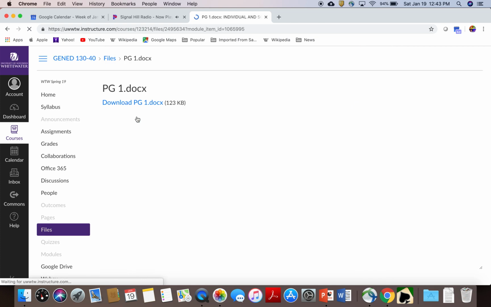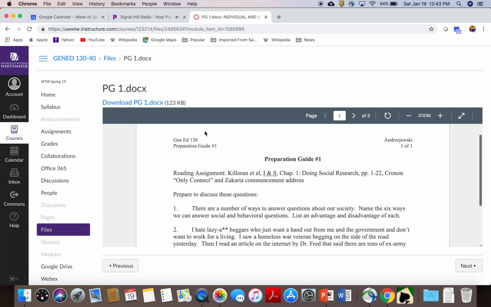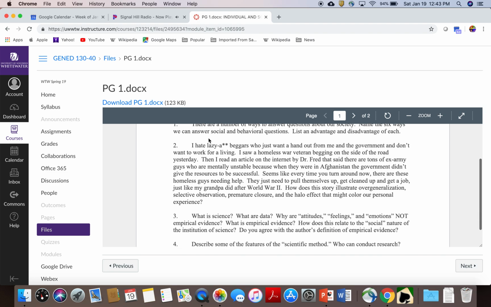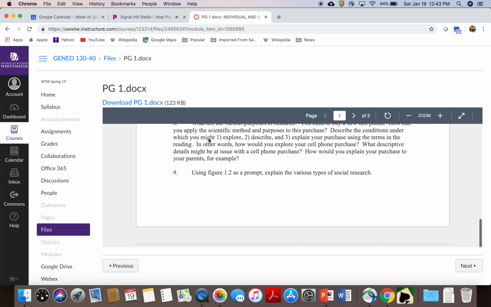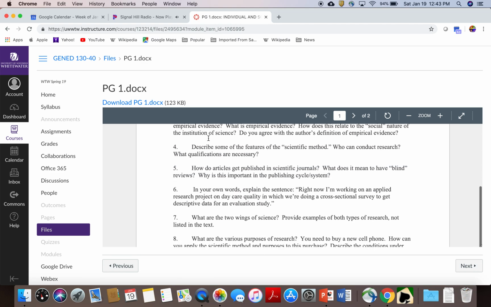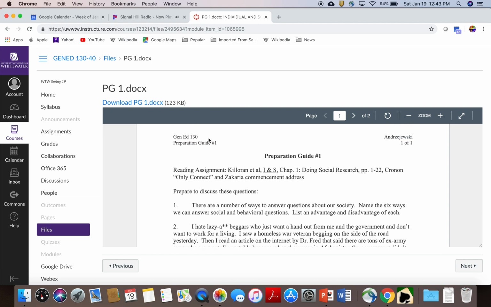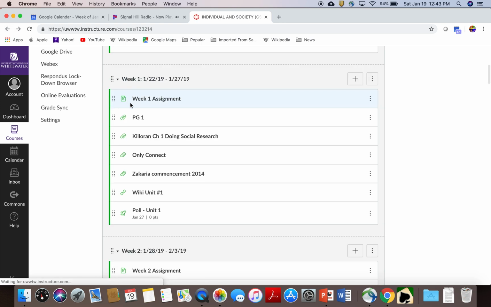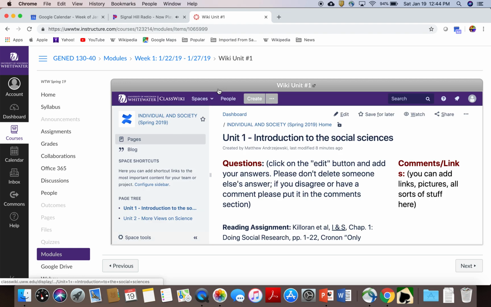What I mean by a prep guide is a document with a series of questions. These are the questions I want you to be able to answer given the reading assignment. You can see that some questions are a little bit longer than others. They vary between 8 and 15 questions or so. Most people download this as a document, and then as they're doing their reading, they are actually typing in their answers, because what I want you to be doing after you finish reading and completing the prep guide is go and complete a couple of entries in a wiki.